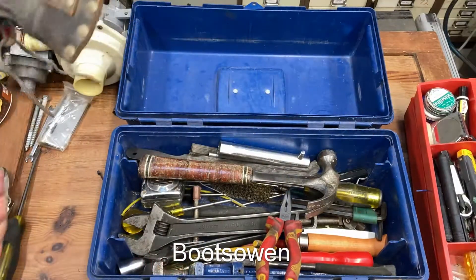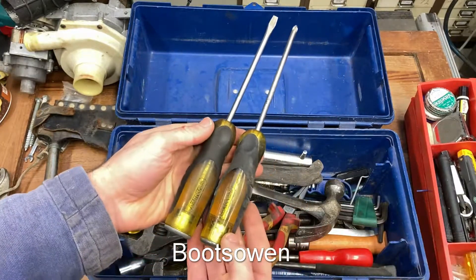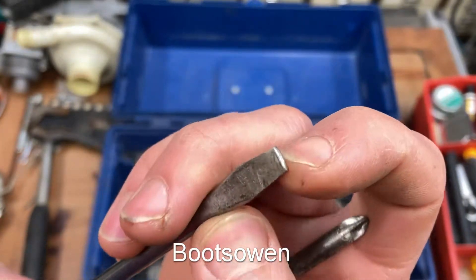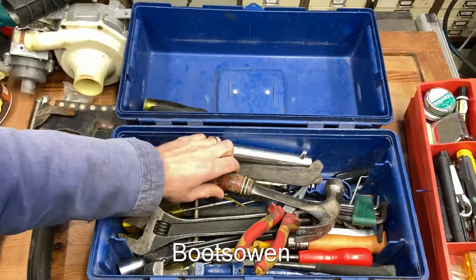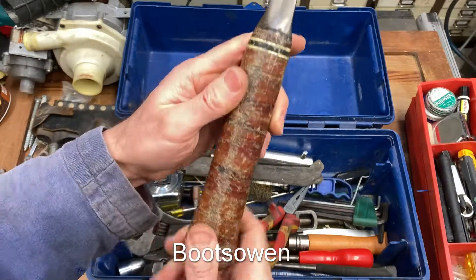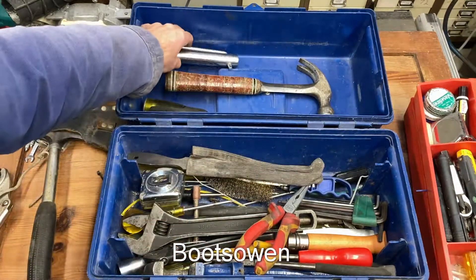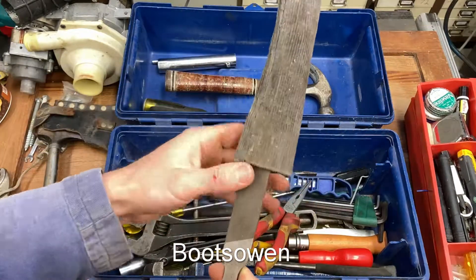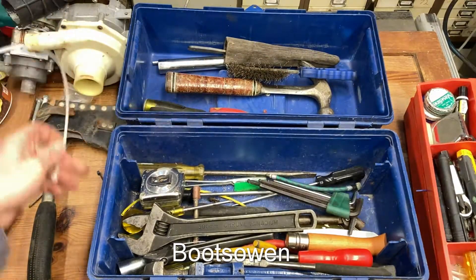Let's get into the bottom. This axe was in here for a purpose and it's no longer needed so it'll move out. A pair of Stanley through-the-handle screwdrivers — these are the ones I use to hit with a hammer. Despite that, the tips aren't too bad. The Phillips or Pozi number two is okay — it's a go-to Pozi number two out of this box. An Estwing hammer — I think I got that in America. It's not even broken in yet, still got solid lacquer on it. Spark plug spanner. A Nicholson farmer's file in a little corduroy sleeve that I made to protect it. Wire brush. Needle nose. More cable ties.